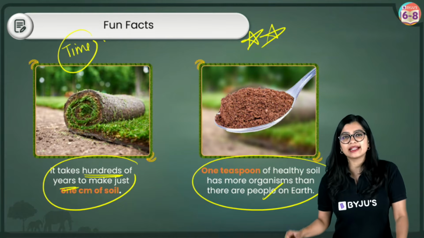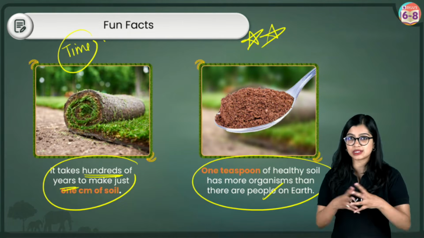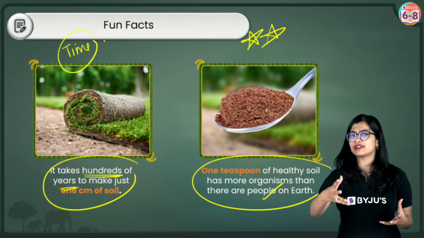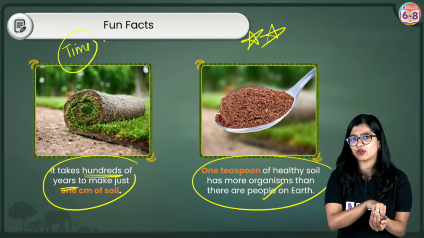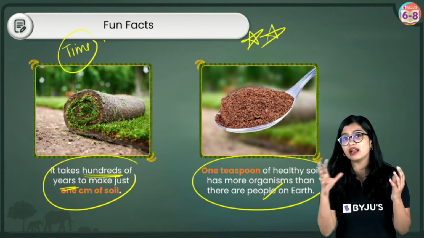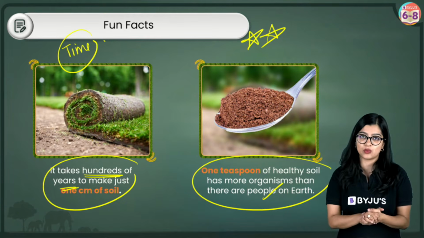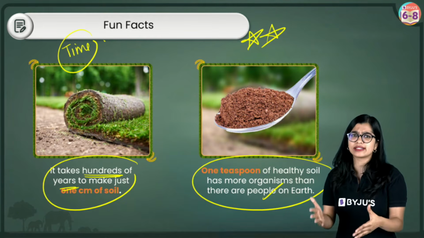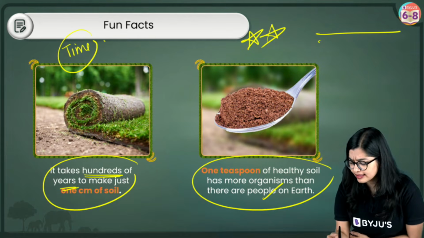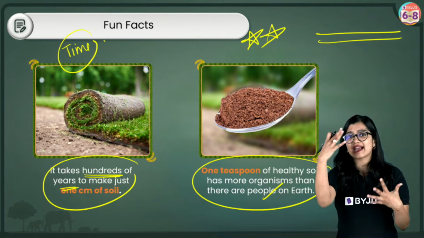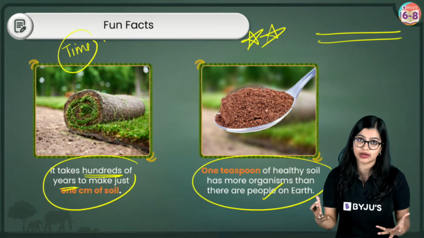Now we understand that soil, of course, supports life, right? And I mean, supports life in the sense that it has microorganisms in it, and along with that, it allows plants to grow as well. But if you were to take a look at soil, is soil just one thin layer that exists? Or how exactly is the soil structured?